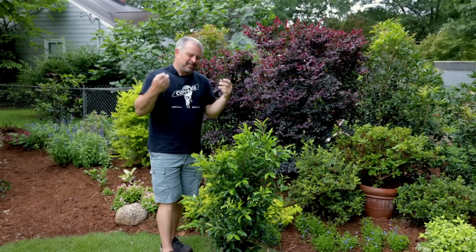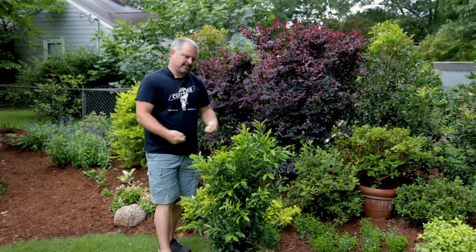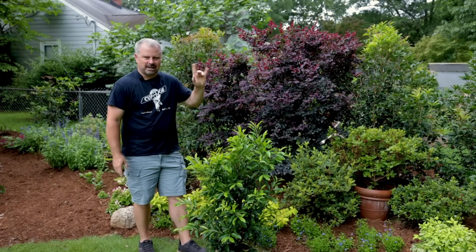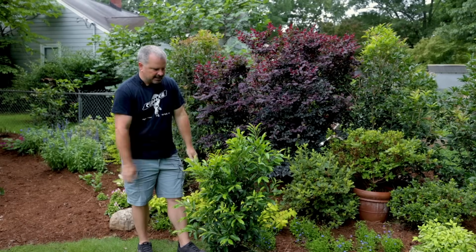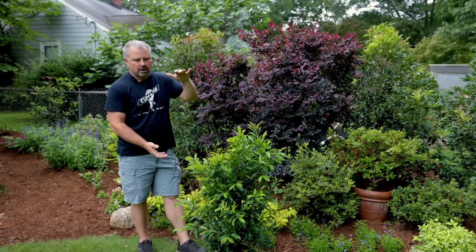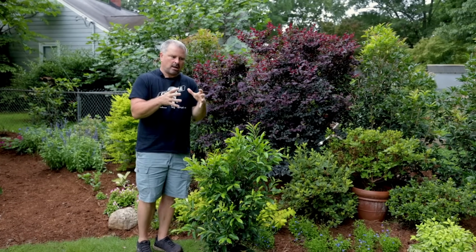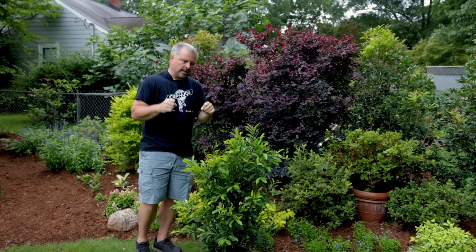So I put this plant in the ground, and then I take about 8 inches off the top of it with a pair of pruning shears. That's the shortcut on that video. If you want to, you can go back and watch that video, but that's it. Prune the plant, and that will kind of correct that imbalance of the roots getting smaller. The top needs to get smaller as well.